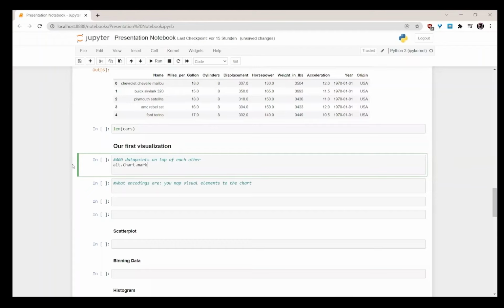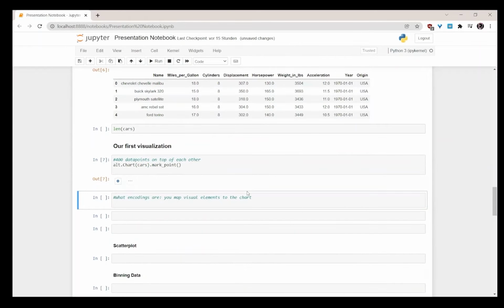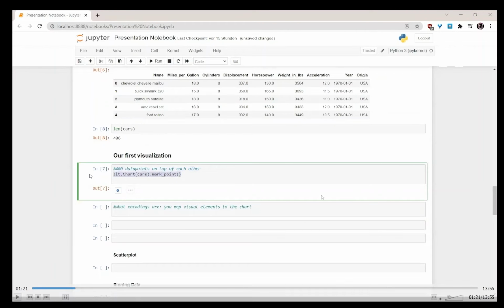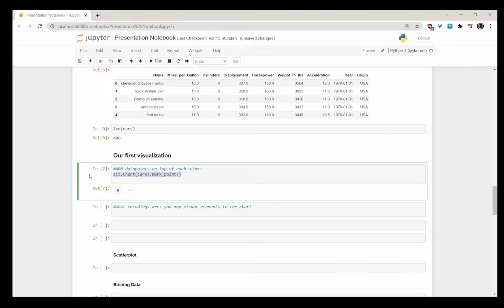We type in alt.Chart. We decide to use points here, and we simply have to declare what data frame we are using. So in our case, it's cars, and we can see a point. To be exact, that's 406 points stacked on top of each other because Altair doesn't know the encoding channel yet.